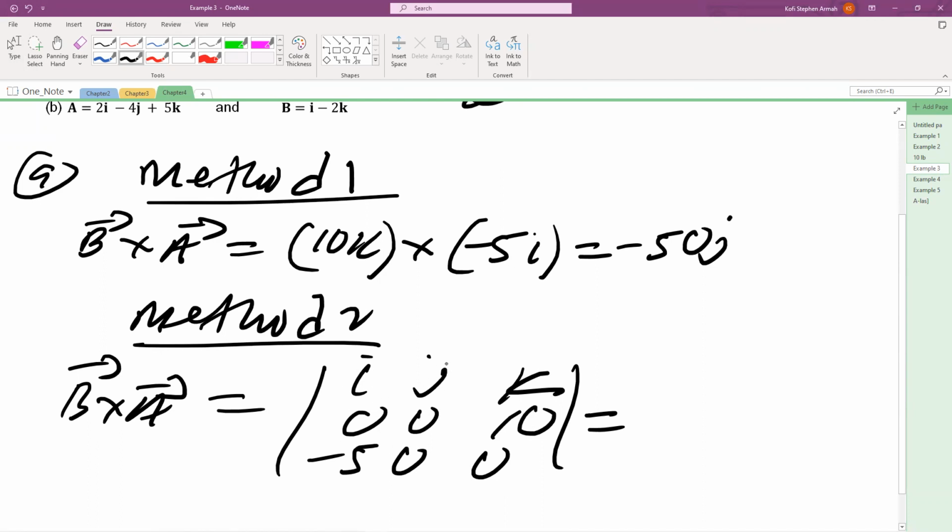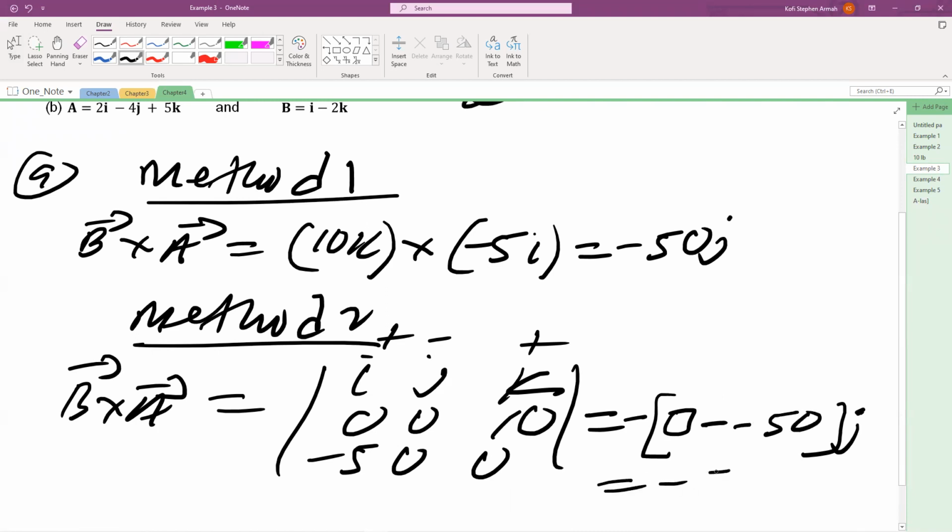This will be 0. Cover this, you're going to have this times 0, this times 0. Then if you cover this, 0, 0, so the only thing that will work is the J. Remember the J, this is plus, that is negative, that is plus. So there's already a negative here, and then there's a J out. If you cover this and cover this, it's going to be left with 0 times 0, 0, minus 5 times that. So it's going to be 0 minus 50. Okay? So it comes out to minus 50 J, which is the same thing.